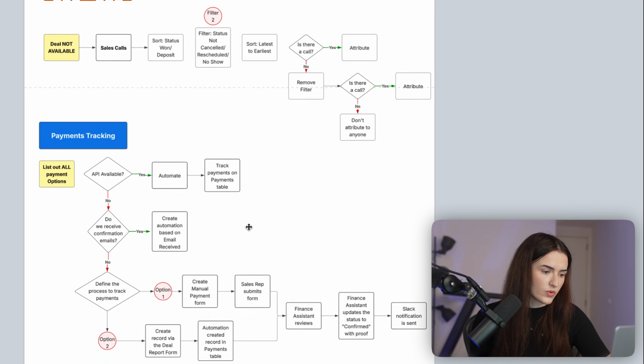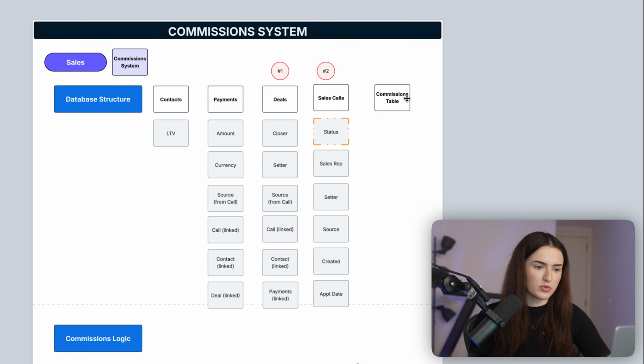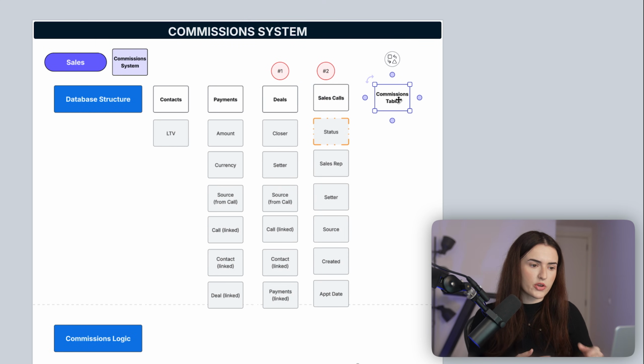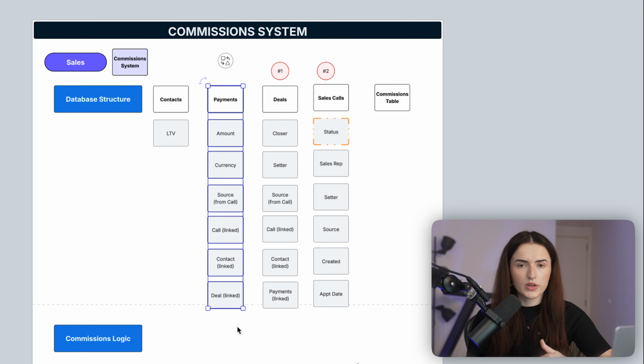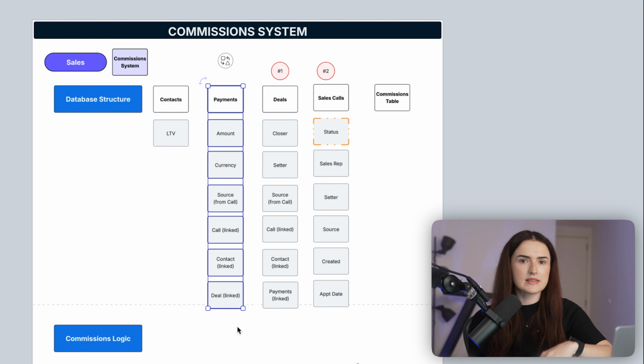Now, the last thing I want to mention here is that you may have tiered commissions, and that is also possible. It's a little bit more advanced, but even for that, we have solved it for clients. The solution here is to create a separate table, the commissions table, and that's where you're going to link all the commissions from the payments table, and then you can add some extra details over there, right? Like a bonus amount, or for example, for every month there is a goal, and if they reach the goal, they get plus whatever, or the commissions go from 10% to 12%, etc.